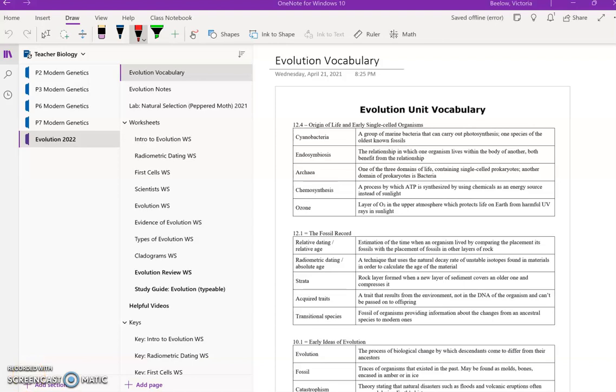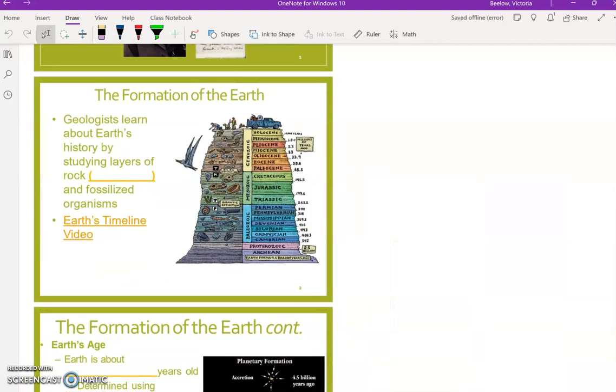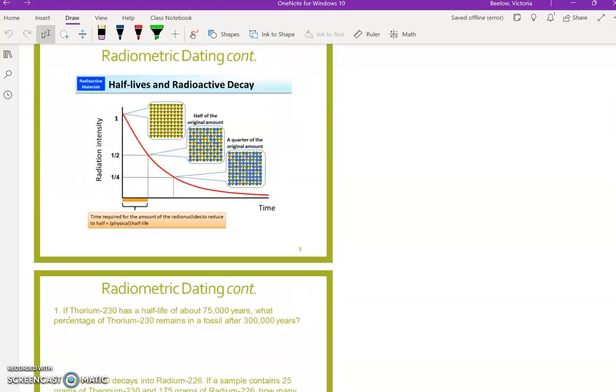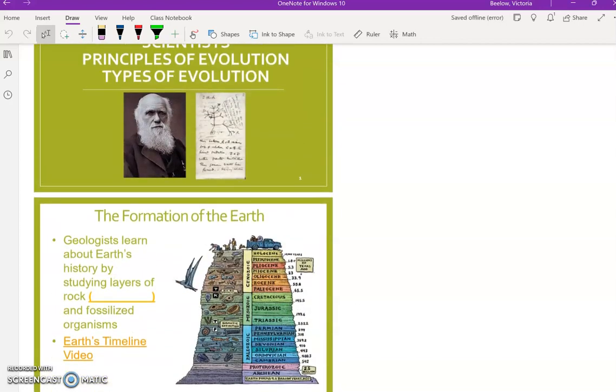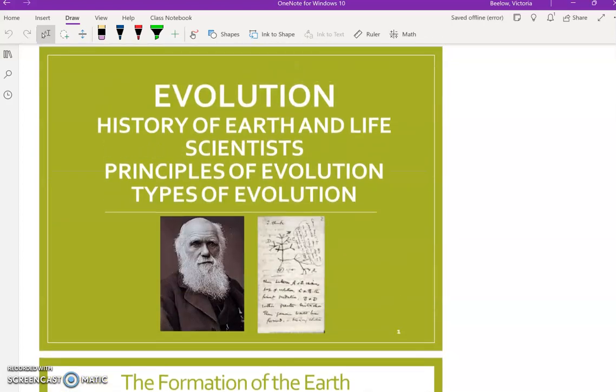In this video I'm going to be going through the evolution notes, starting here on slide 2 and ending here on slide 6. I'm going to be discussing Earth's early history, and we will also practice calculating or using radiometric dating as one of our math skills. So evolution, we're going to get to the heart of that later, but for now I want to just start with the history of Earth, and then we will get to the history of life on Earth.